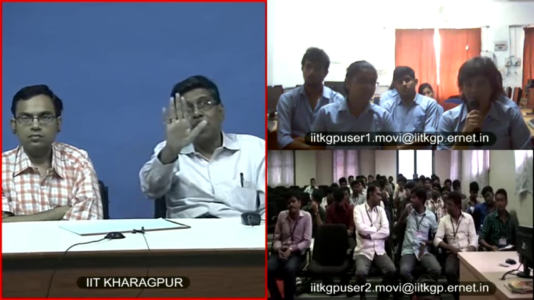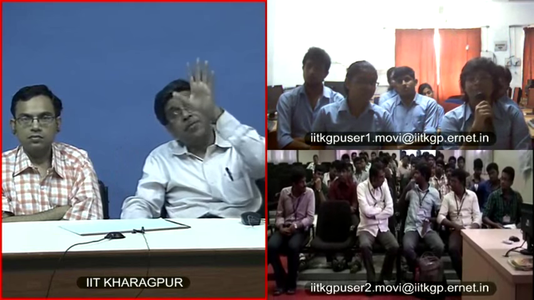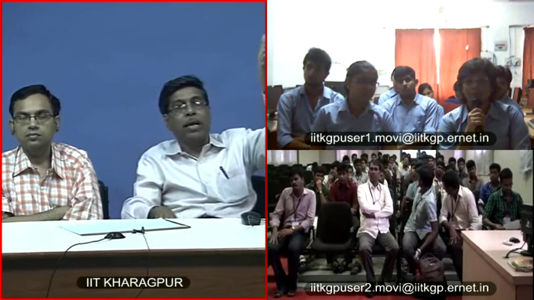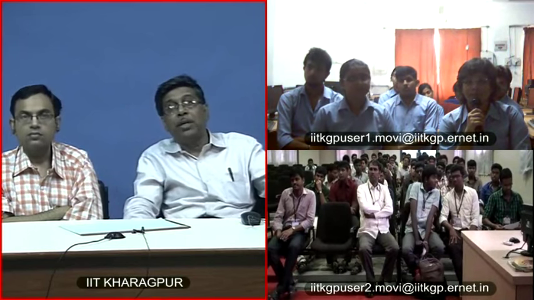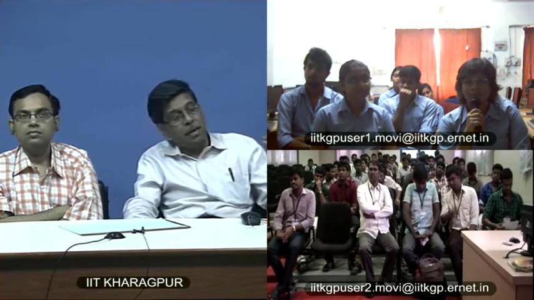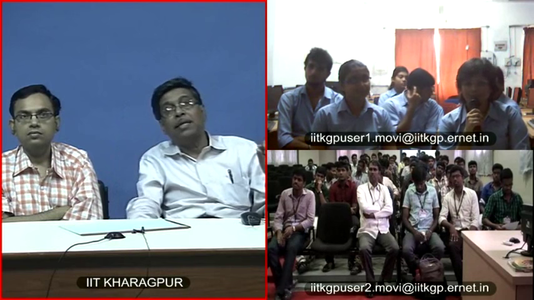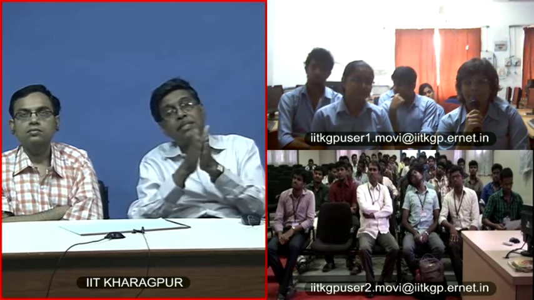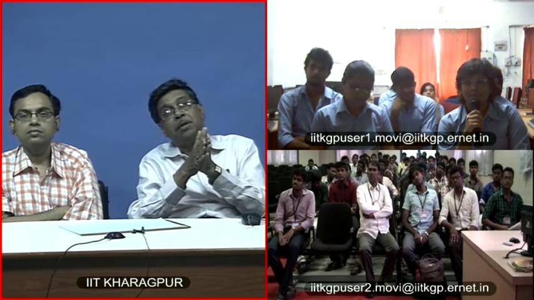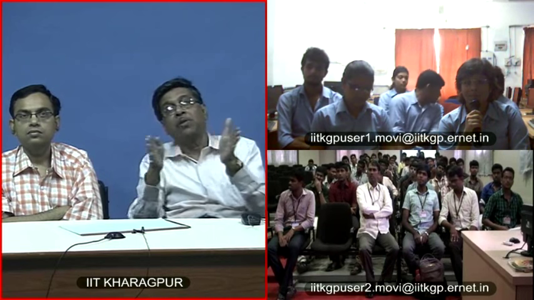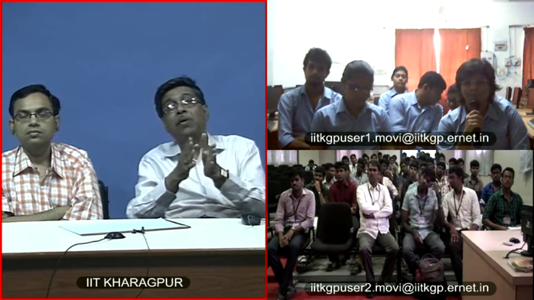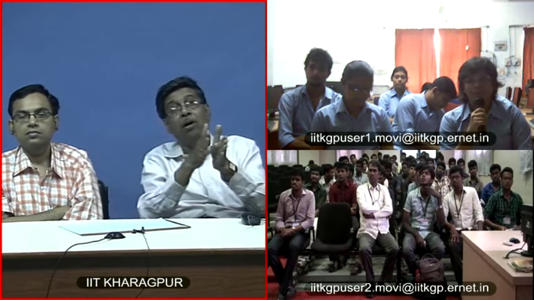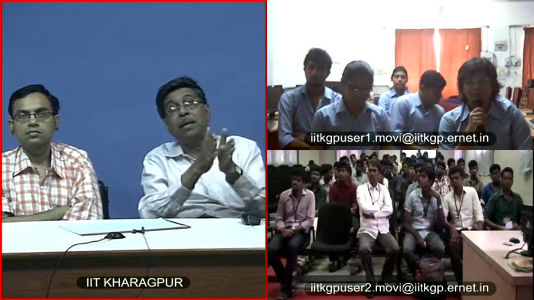For example, I am telling you one example. Again, in more detail, this has all been told very categorically in the class. When you attach the fin, very simple case, a rectangular fin on a vertical surface, the tip area is the same as where you are attaching the fin. For example, the height is h and the width is b, so h into b. That means you are already suppressing this area h into b of the base, not allowing it to transfer heat to the surrounding because you are attaching another solid. But why are you attaching? You are giving more surface, that is b into the length L. So that counters away that effect.